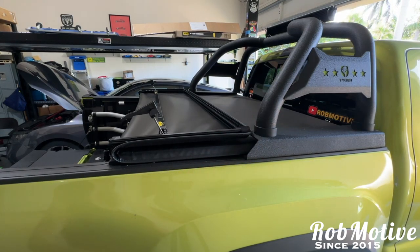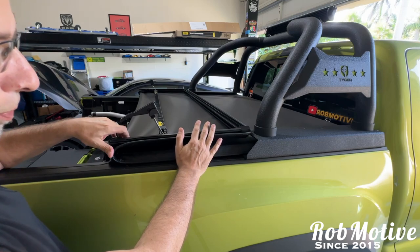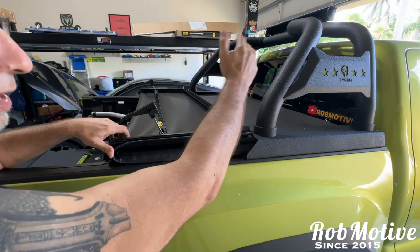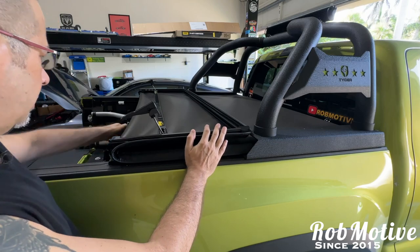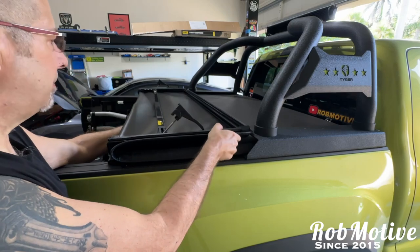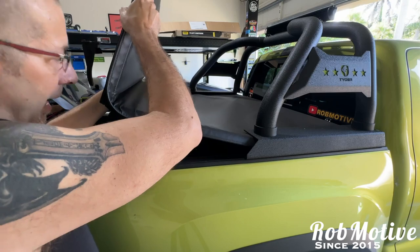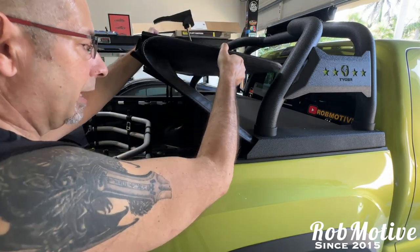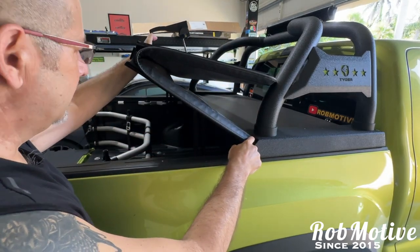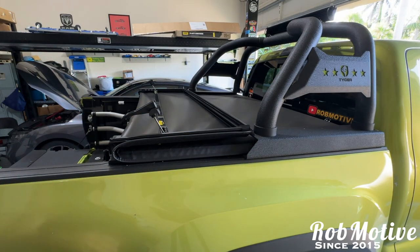I actually have mine in just the wrong spot so that it won't function the way that it really should, because you should be able to open this thing one more time, up against the sport bar, if you will. In other words, you should be able to pull it up like so, and I can't do that. It's going to bind. Now, let's move this forward, and if I tried to do it even with it out of the way like so, you'll notice it hits. So I'm not real sure, it's really close, that you'd be able to open the tonneau any further than what I have it right here.